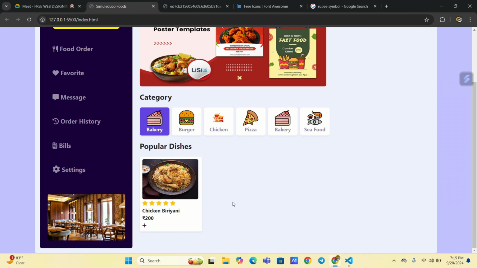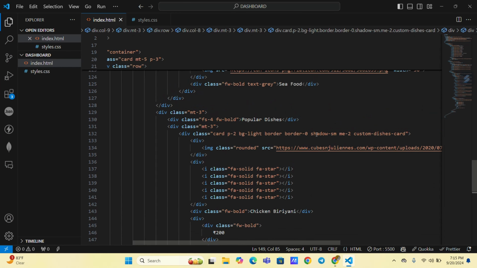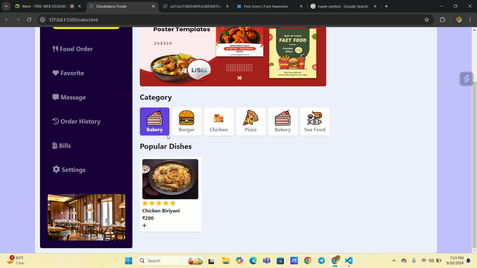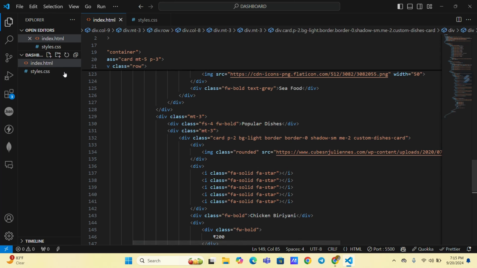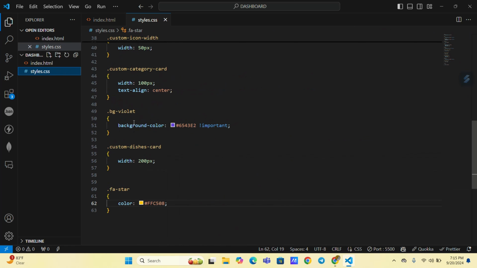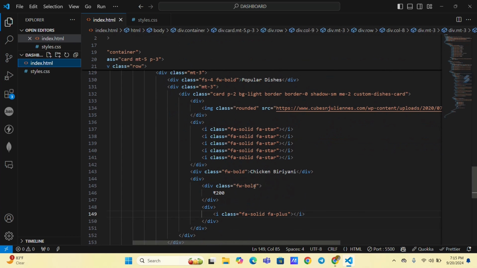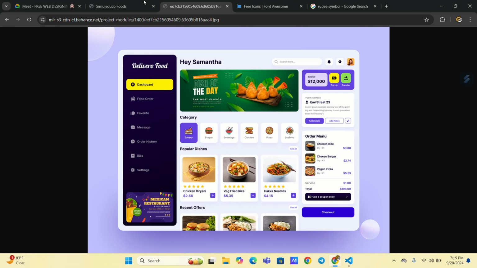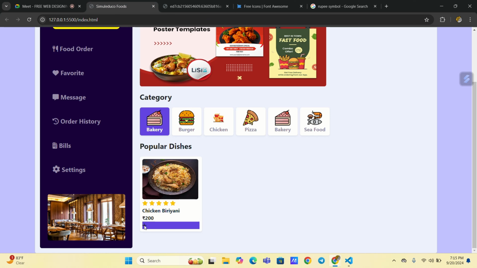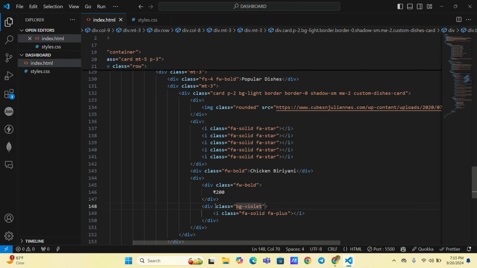And if you see here, the icon came, and I need a background color, right? Background color like violet. We remember yesterday we wrote one class called bg violet, so we'll apply this class here for this div. Let's see how it is looking. Okay, it is applying to all the things, so we'll apply bg violet only for the icon.